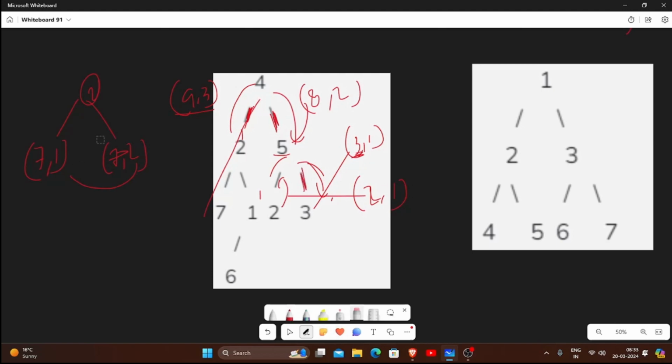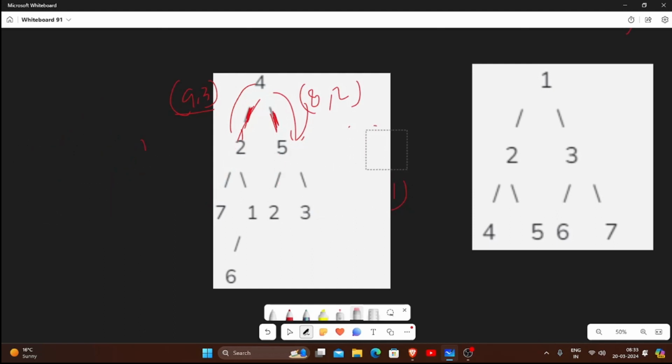So let's erase all these things. We have 8 2 from here, we have 9 3 from here. For 4, we have 9 3 from here, and we have 8 comma 2 from here. Honestly, we can clearly see 3 is the maximum path, although sum is also greater. But even if, for 4, we have 9 comma 3 here, and here we have 8 comma 2.